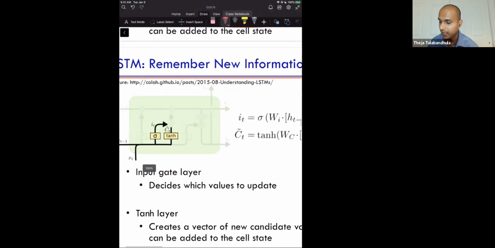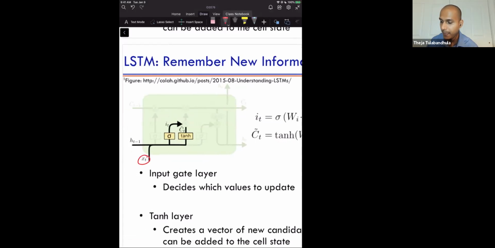So in terms of diagram, this is how it looks. The new information is xt, and let's also use ht minus 1 from the previous cell. Concatenate them together, pass through a sigmoid. If you are passing through a sigmoid, it's like a gate, right? So it's like controlling which information to add or delete. Now the tanh is going to create some candidate new information. So it's just a linear transformation followed by the nonlinearity. And this element-wise multiplication is just removing some new information that's not needed, or leaving some new information that we think is needed, and then you do an element-wise addition. So that's the full operation.